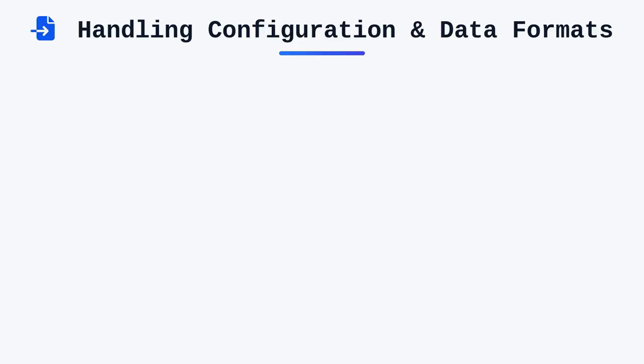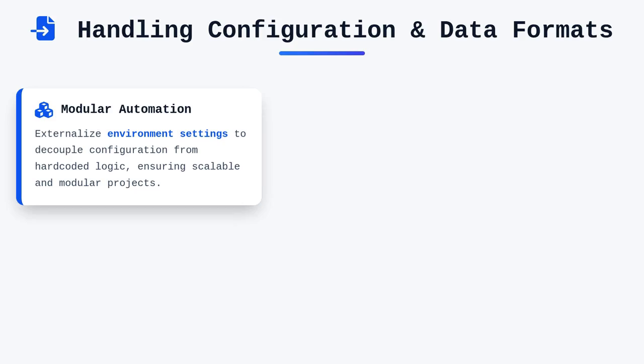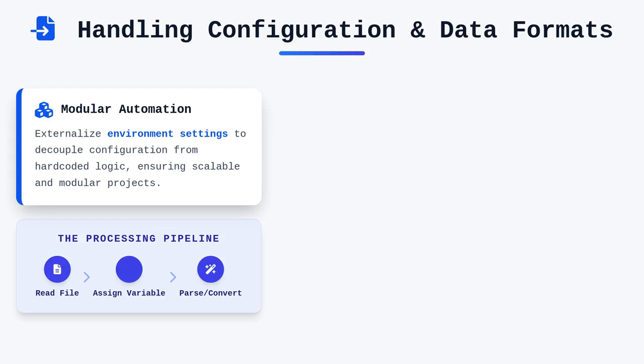Beyond file management, we are often required to handle configuration files or data exchange formats like CSV and XML. Reading these text-based files is a common pattern for parameterizing our automation workflows, as it allows us to store environment-specific settings outside of the hard-coded logic of the flow. When we read a text file, we typically assign its content to a variable that we then parse using text manipulation actions or convert into structured objects.